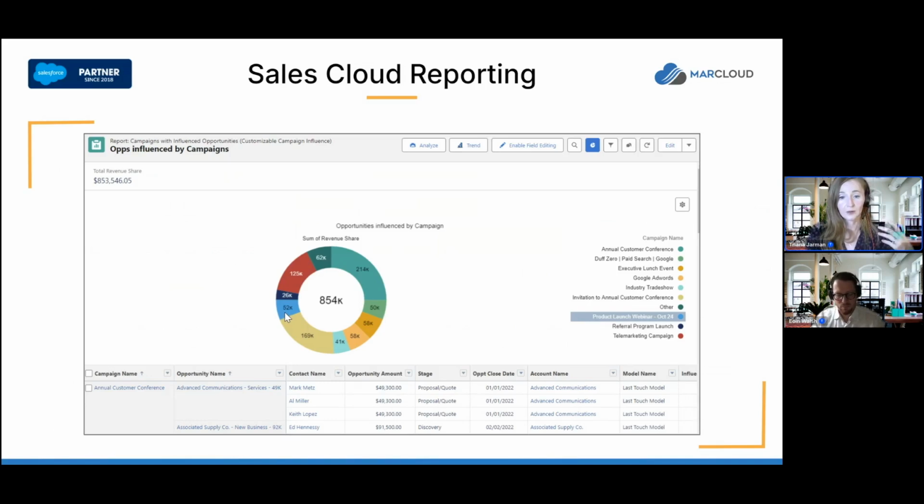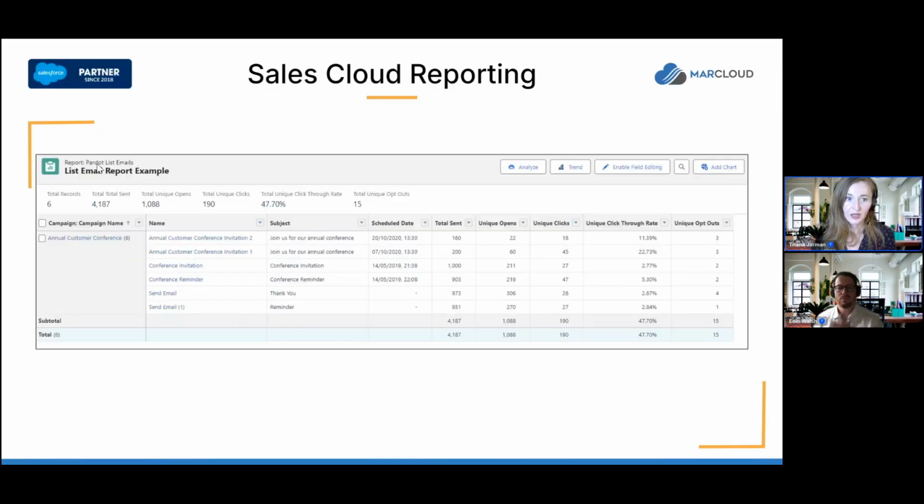So with campaign influence, as marketers, we can say, look, these campaigns we're running, we are influencing these opportunities as well. And campaign influence is a whole other little bag of stuff to unpack, and maybe we'll do that in a future webinar if people are interested. But it's a really important tool for marketing to demonstrate to the business the value that it's bringing in.